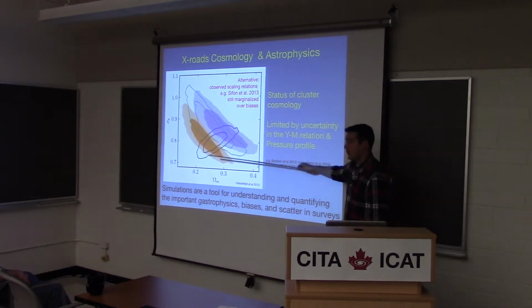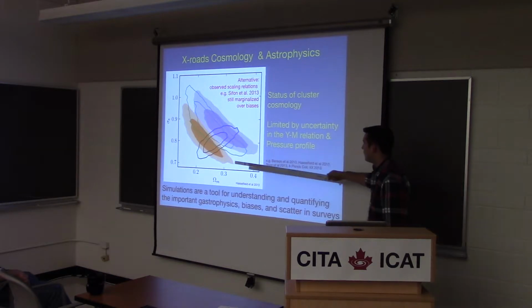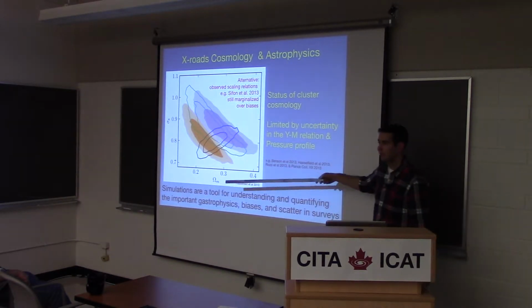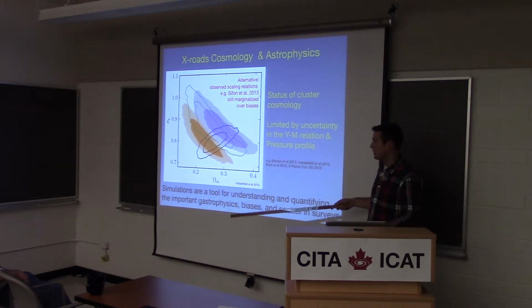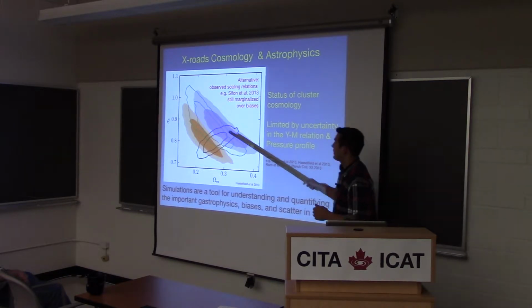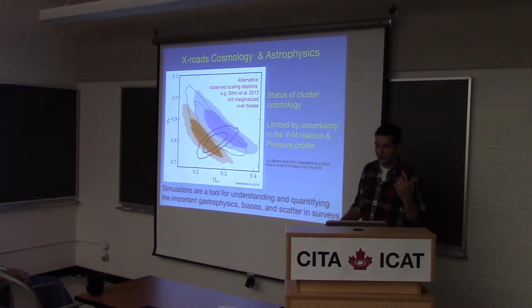So we can go out and we can count more clusters, get more observations of clusters with ACT, but that won't matter. Already we're systematics limited, and SPT is also systematics limited, and anybody who does cluster counts with SZ is systematics limited until you're able to really nail down what the underlying mass proxy relation is, your Y_SZ to M relation.